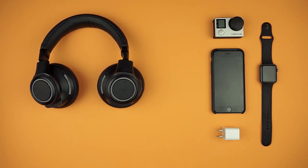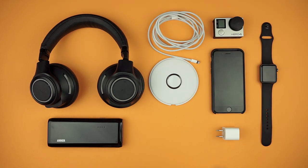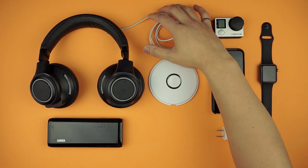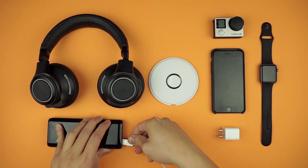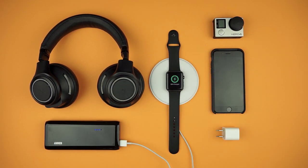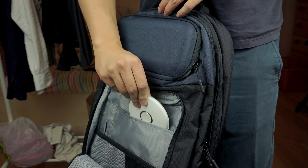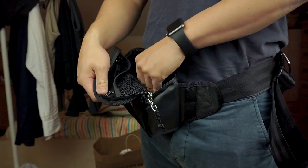My favorite feature though goes to how portable the little bugger is. It sits flat and it only requires a lightning cable, which means you now just have to carry one cable for both your devices. Though I personally prefer the shorter cable that came with the iPhone. Carrying an external battery, you can charge all things Apple on the go — no more carrying this mess around anymore.